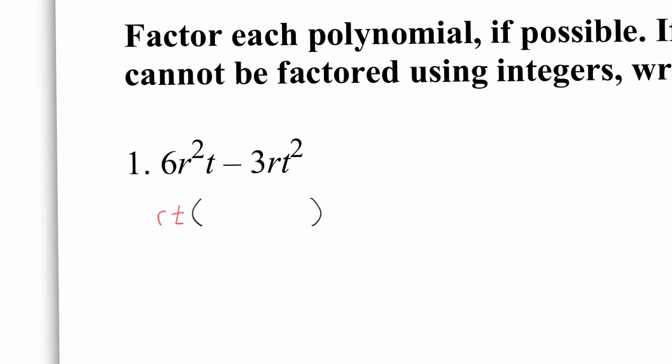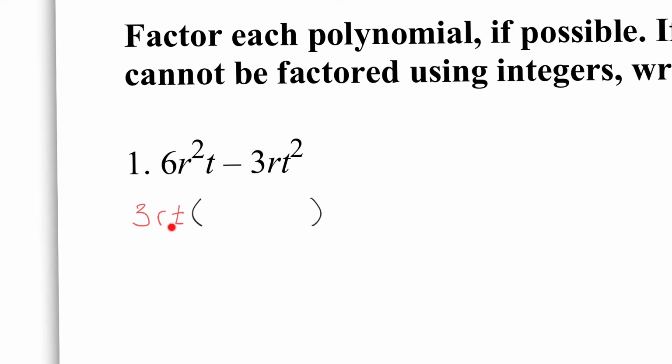When you are factoring out a variable, make sure that you factor out the one with the lowest exponent. So r has a 1 for the second term right here, so that's the lowest exponent. Our exponent of 1 for r is the one we're going to factor out. And the t, well, the first term has an exponent of 1, so that's the lowest one. So you always want to factor out the variable with the lowest exponent. And for the coefficients, you can factor out a 3, because 3 goes into 6 and 3 goes into 3.